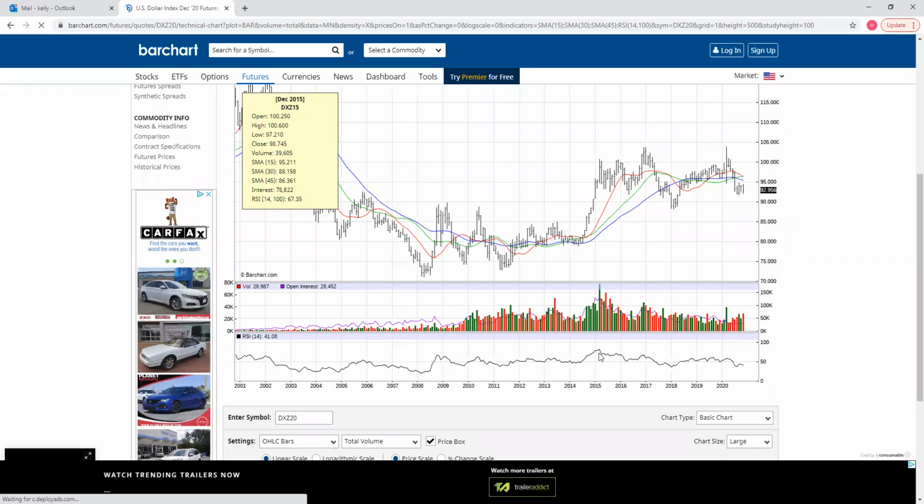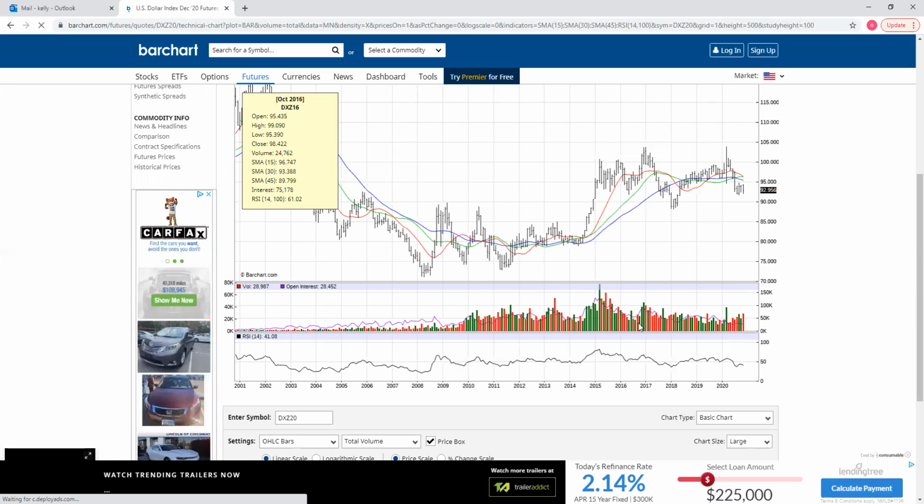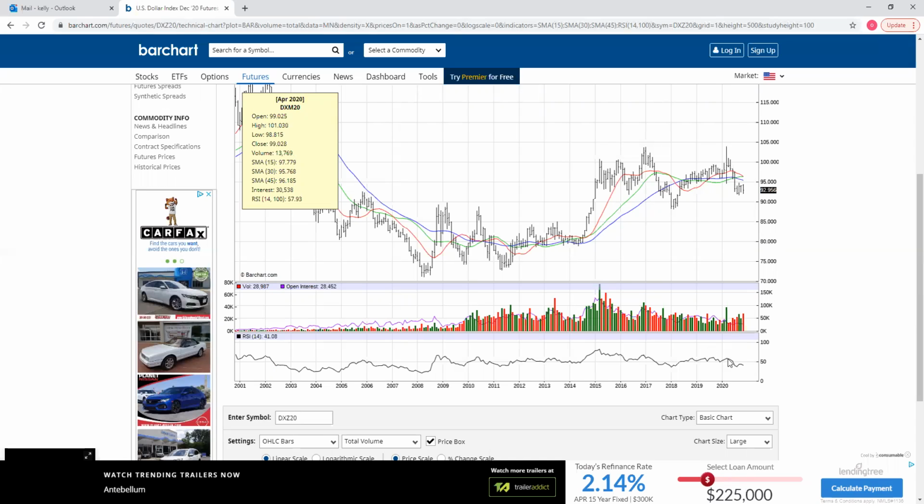Look at the RSI. The RSI at that first high point was 79. The next high point was 67. Now we just made a brand new high. Well, why is the RSI not at 67, but more like at 59? Because it's diverging. And then we went way up here during the big crash, and look where the RSI was, way down here at 57. So you can't have these divergences.